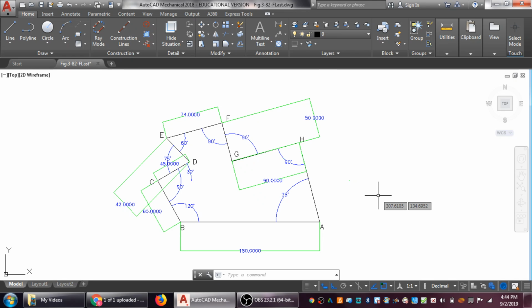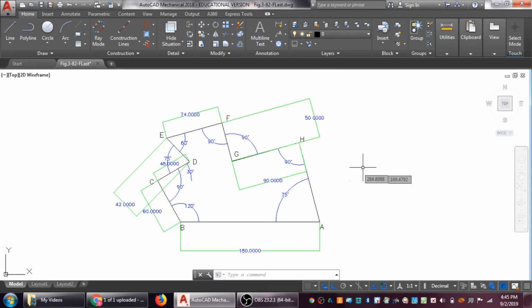And I'll be referring to some of this different geometry. Of course, the end point here that we really need to find out is what the length of line AH is, and what the angle of AHG will be when we're finished. Now you'll notice I've already put that in there at 90 degrees, which is what I've calculated. We'll see if we get the same thing.